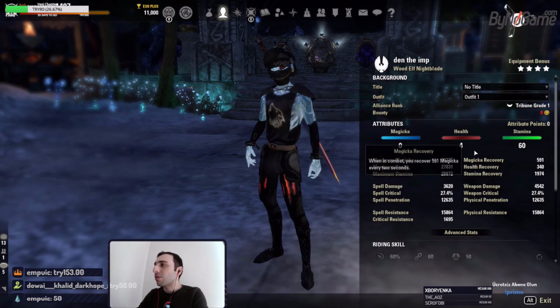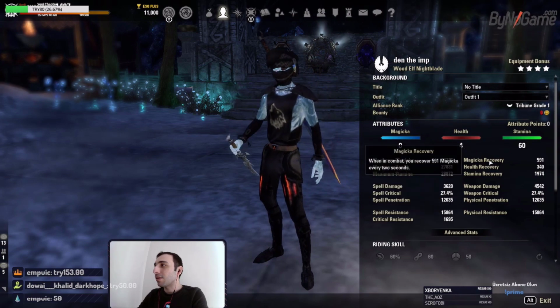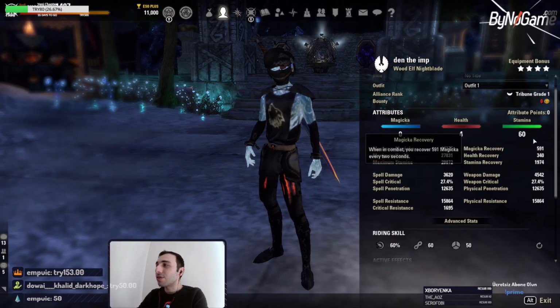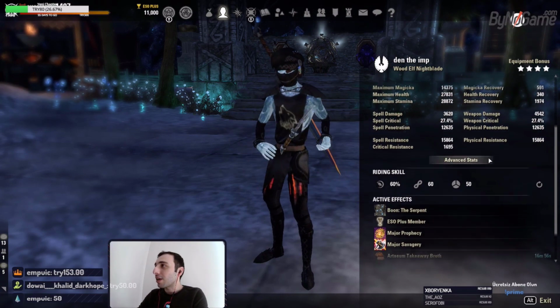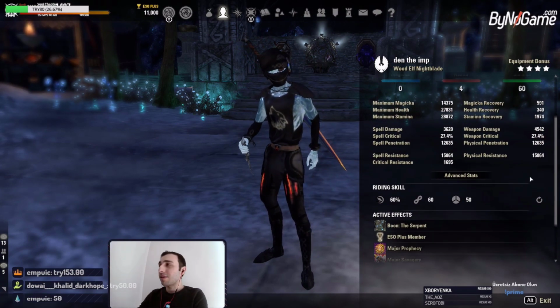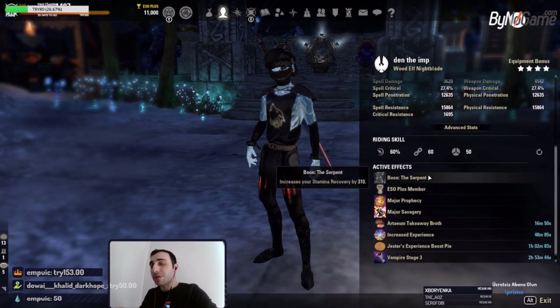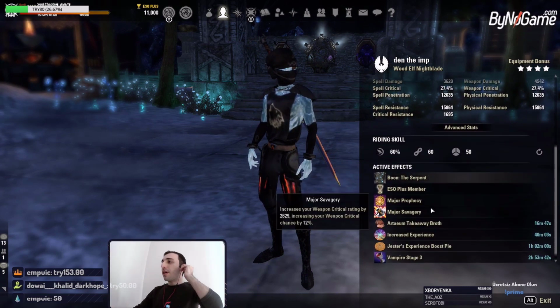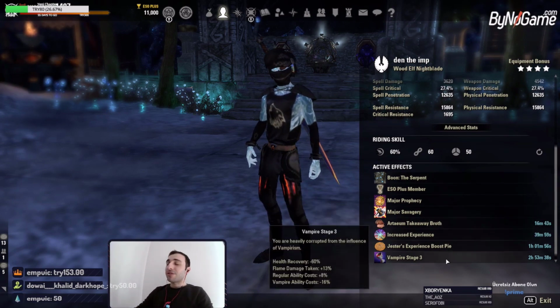These are my attributes. You can just put 64 into stamina. To be honest, I just messed up. Just put everything in stamina, or it doesn't matter that much actually. This is my unbuffed stats. I will show you the buffed stats at the end of the video or somewhere in the video. We are using Serpent Boon. This is the most efficient boon you can use. And Tream's Takeaway Broth is the food we are using, and we are Vampire stage 3 for the undead passive.